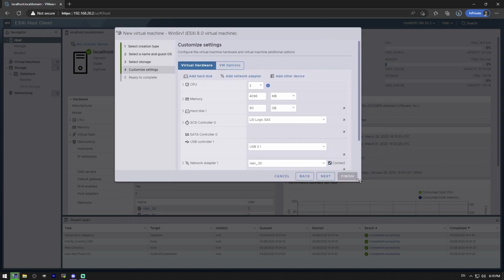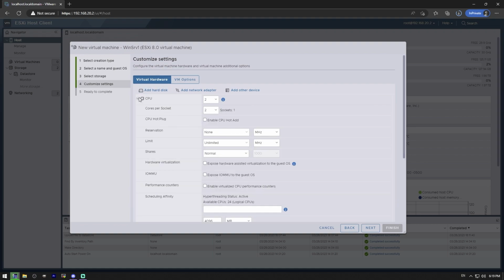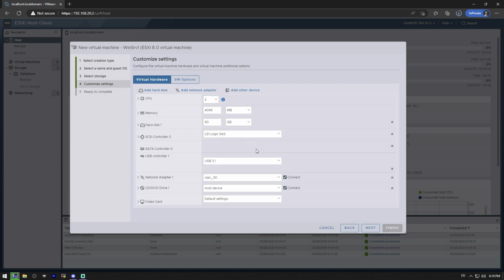This is where you customize the virtual hardware. So we can do CPU. You can actually do this two different ways. This is 2 CPU at 2 cores per socket. In the old days, this was the default and you didn't break this down into larger areas, because sometimes licensing was sockets versus cores and cores versus sockets. So you had to decide that stuff.